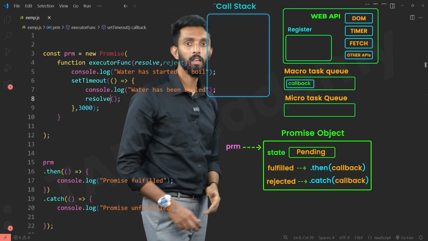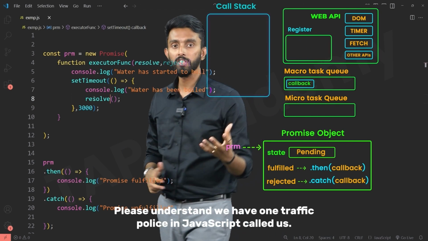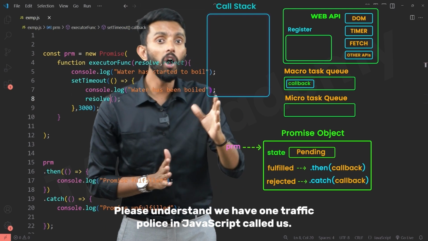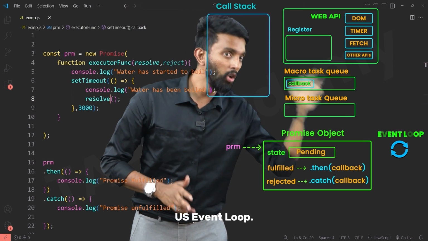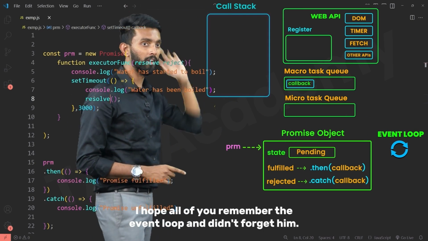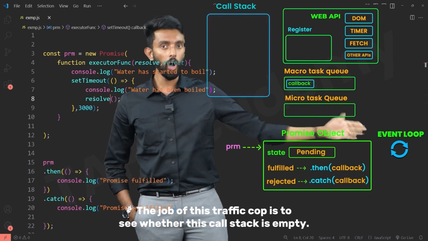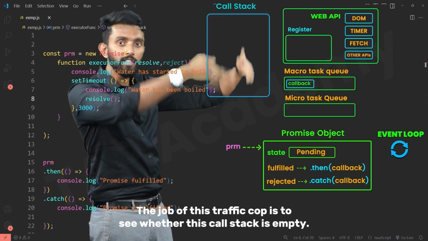Now, while it enters the macro task queue, please understand, we have one traffic police in JavaScript called the, can you recollect and tell me what it is called? Event loop. I hope all of you remember the event loop and didn't forget him. This event loop is like a traffic cop. The job of this traffic cop is to see whether this call stack is empty.